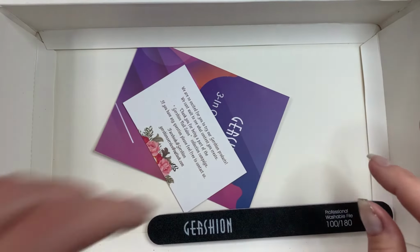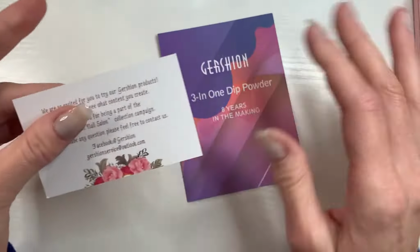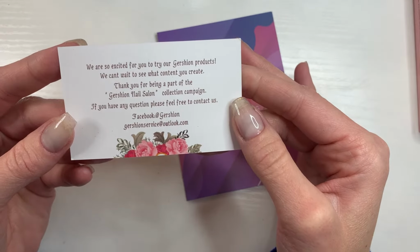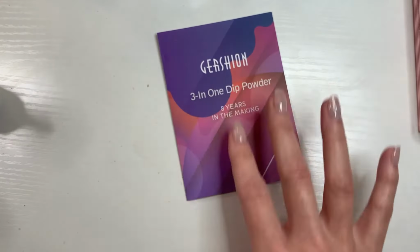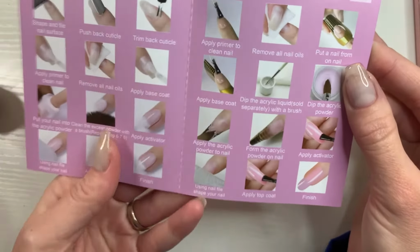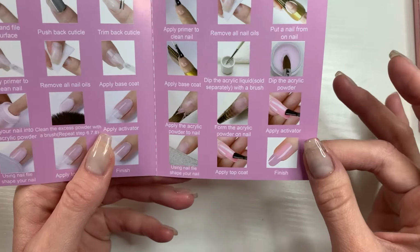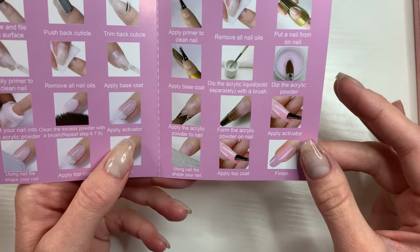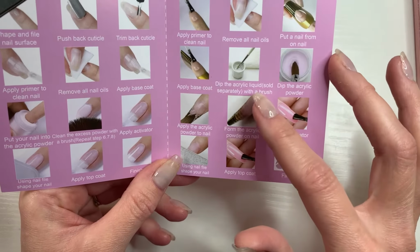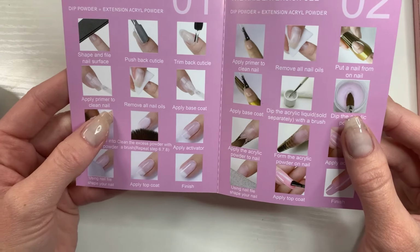It also came with these little builder foils, the foil stickers, for building your nail. The file actually worked really well too. The little orange pusher, and this is just their information where you can look them up if you want to, and they do have the directions for it, and I didn't see any of the directions. And see, they have the little foils because you can use this as an acrylic liquid and build your nail with it. I'm not too familiar with that, and I don't have acrylic liquids. But just so you know, you can use that as an option.